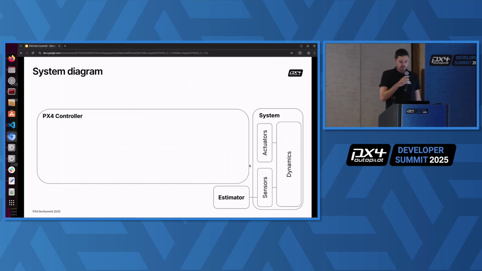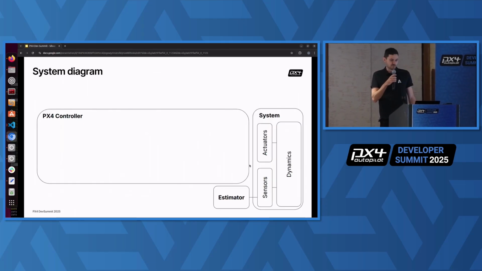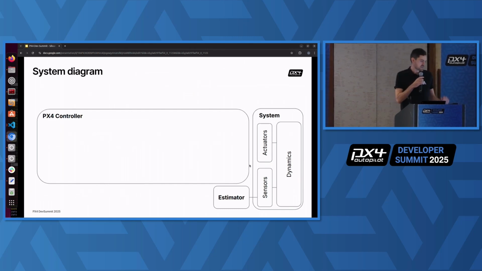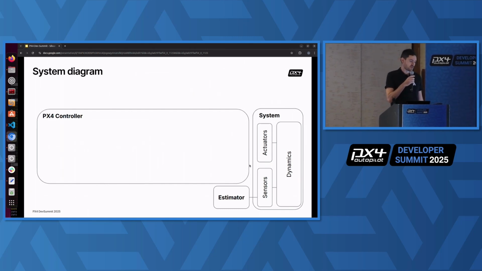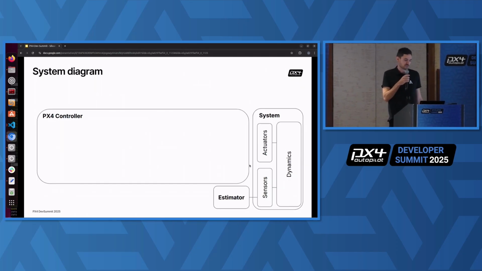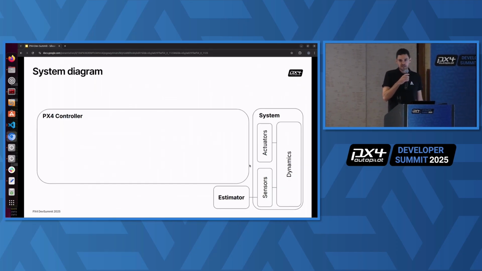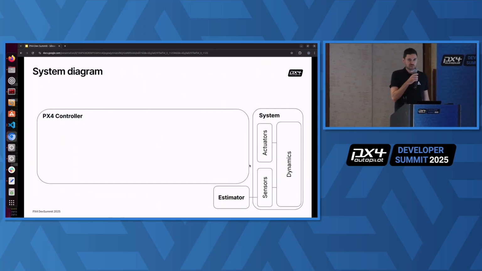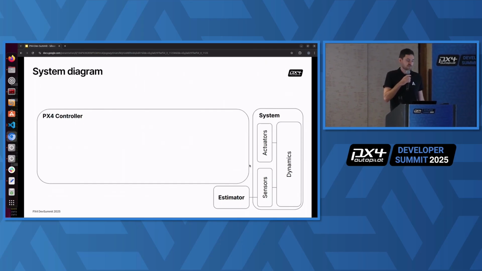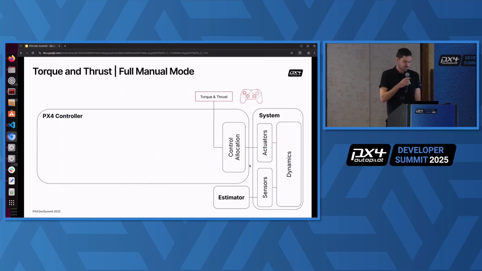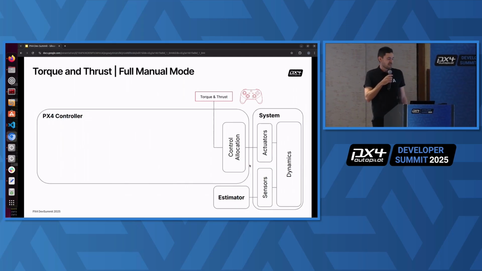I will now do a deep dive into the system diagram, which is crucial when we talk about APIs. I'm going to fill up this controller section here one by one, actually go through the PX4 manual modes, not because this talk is mostly about autonomous flying, but I think understanding the manual modes offers a very intuitive and more tangible grasp of it. So I'll go through PX4 manual modes one by one and explain which PX4 controllers they're touching.